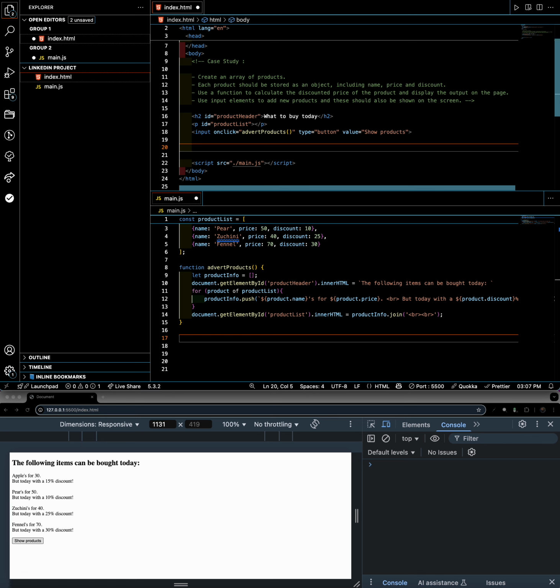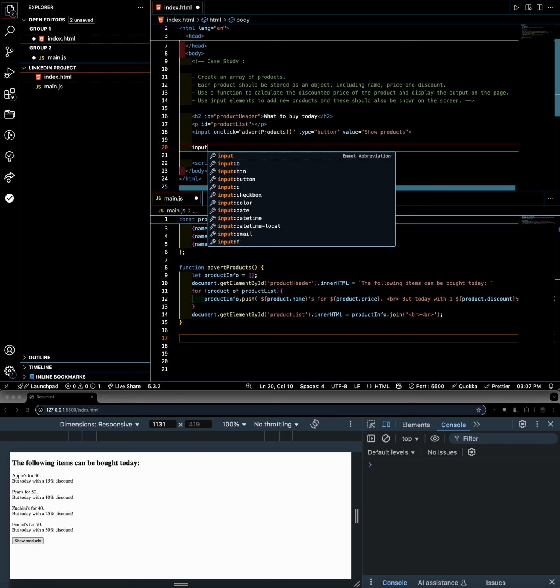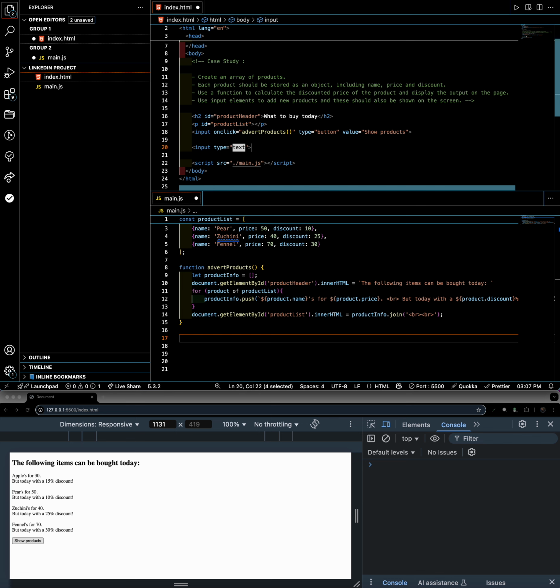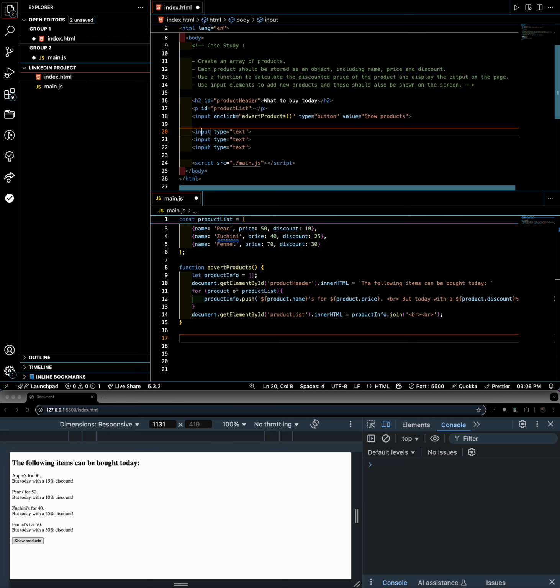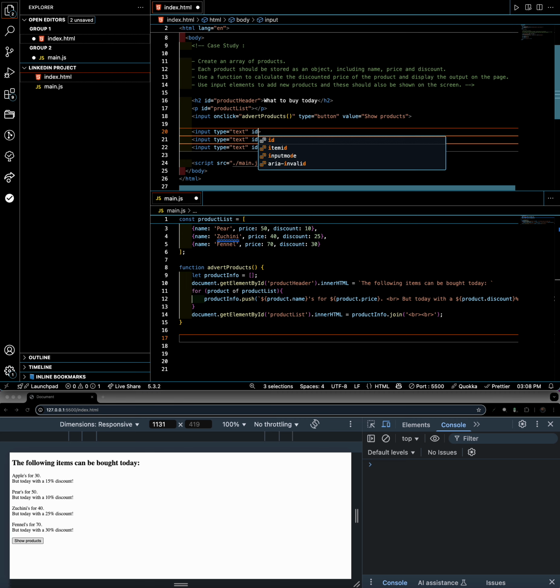So these are input, and then these I need... wait, yes, okay, I need an ID for these, I need a placeholder text for these, I need a name for these for later, and yeah, I guess that's it for now.